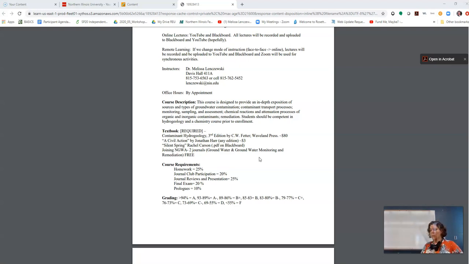So it's got great stories about how they cleaned up sites, about everything. I'm an associate editor for Groundwater, so you guys are going to get the journal because it's good for you. It's actually really good. So you get it for free, so might as well do it.